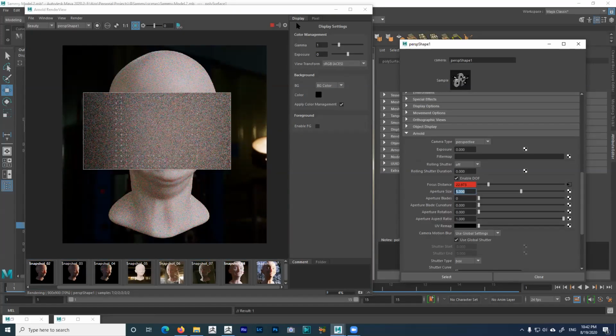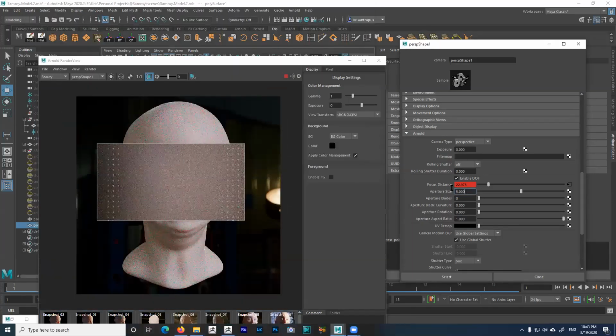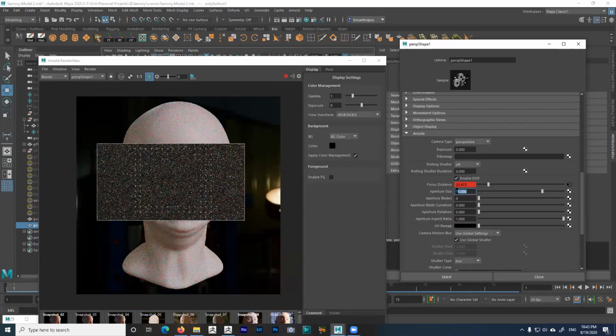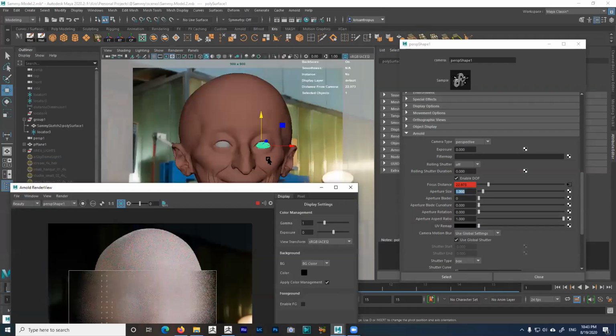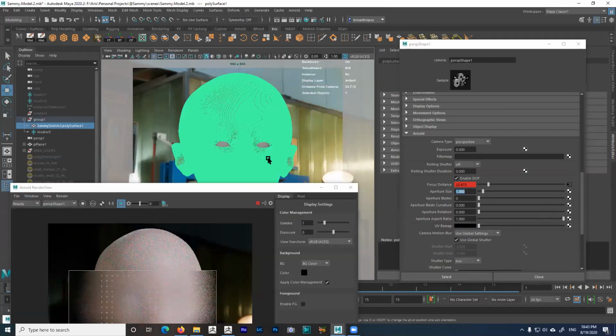Wow, is it obeying my value, or is that because I'm using too big of a number? Let's try 1 here. That's interesting. It's not obeying my distance, 22.973. That's weird. 0.2.